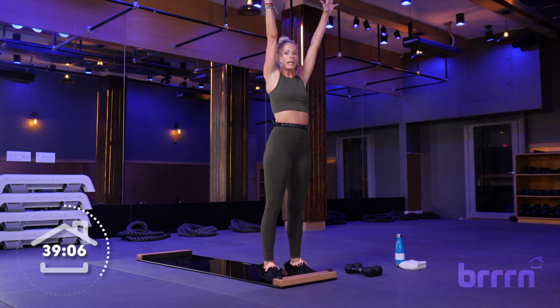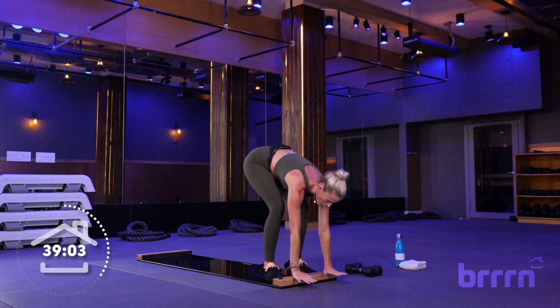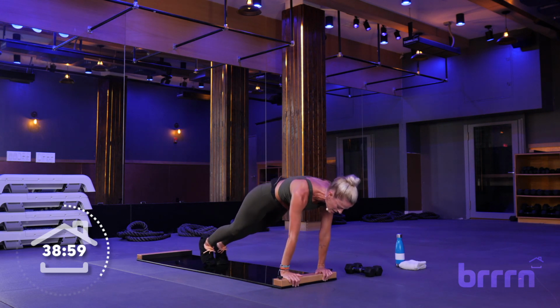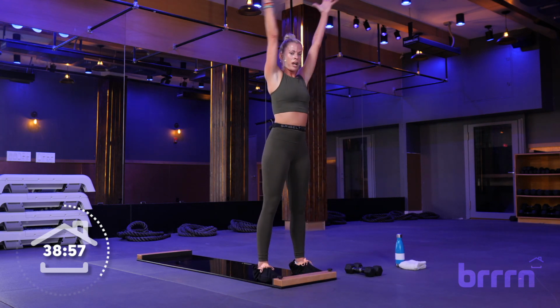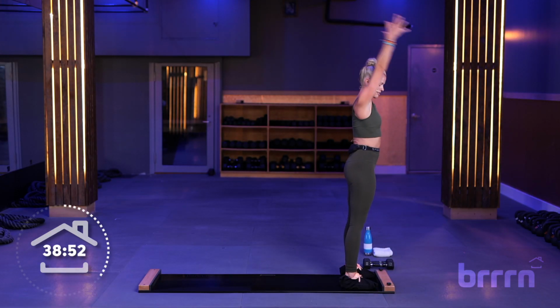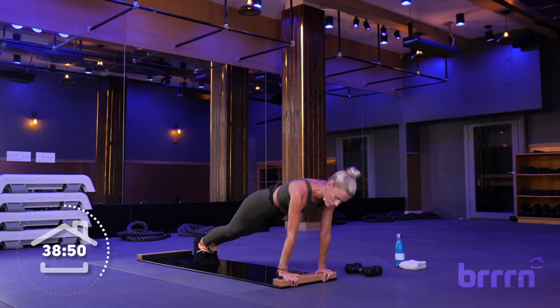Traditional burpee, here we go. Hands can be on the board or on the mat. I'm gonna choose the board today. Legs go back, they're closed. They open as we stand. We're gonna work here for about 30 seconds. Think of this as your foundation setting, and we'll layer from here.